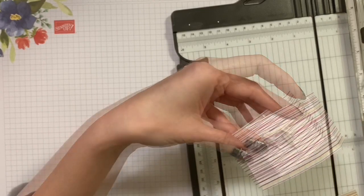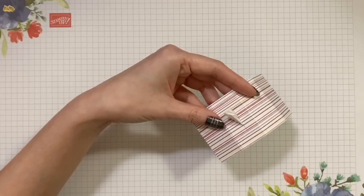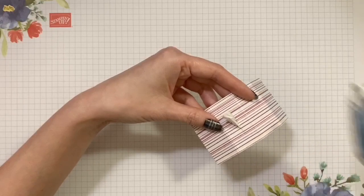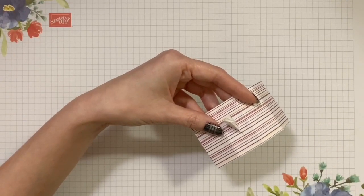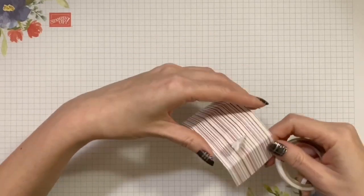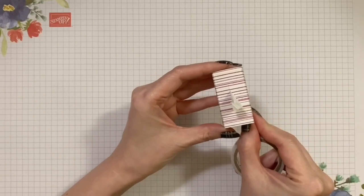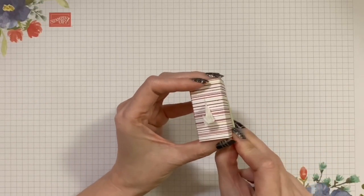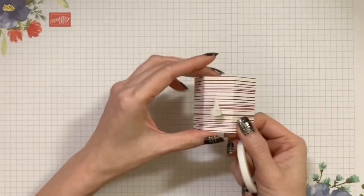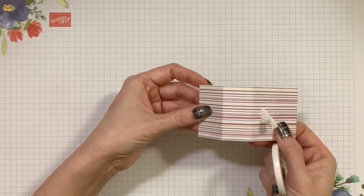Okay, we are going to adhere this inside of our card. You want to use a strong adhesive, so if you're using Stampin' Seal, use the plus, or you can use the glue like we did earlier, or the tear tape. And this is going to pop up inside the card like so. So the surfaces that need adhesive are this one and then this one. This is going to go to the side of the card, and this is going to go to the bottom of the card.